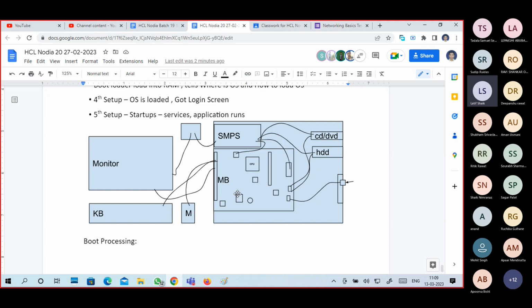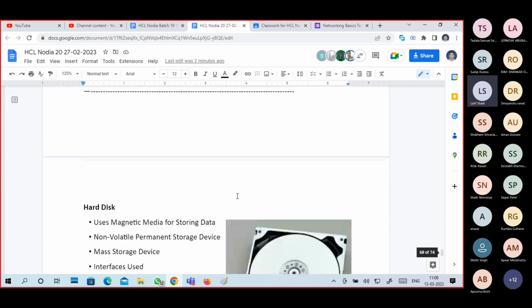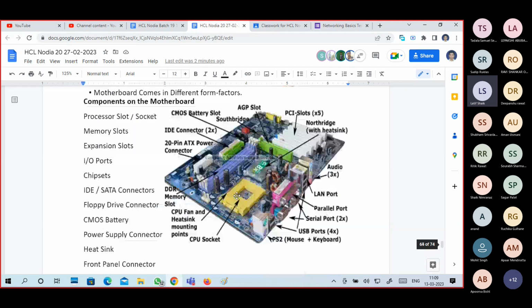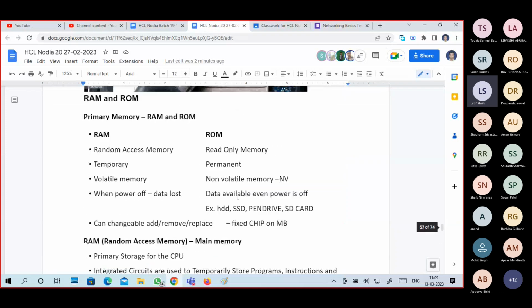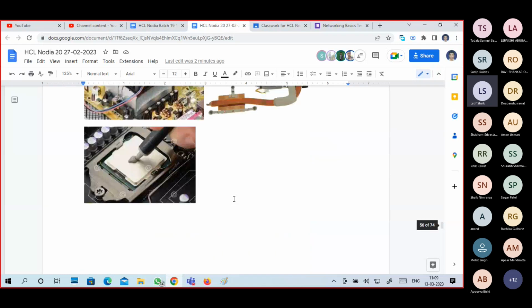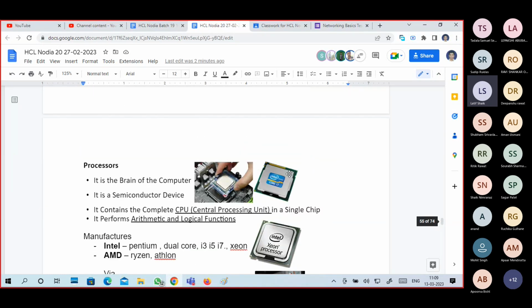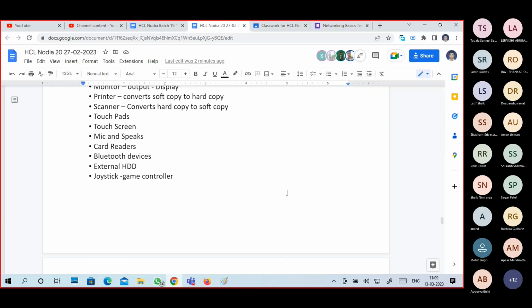For our understanding, I am explaining in a normal desktop mode. Why? Because whenever you see an open cabinet, it gives a very good picture. In laptops we can't view properly; laptops are more clumsy, everything is close together. But a normal desktop is more open.